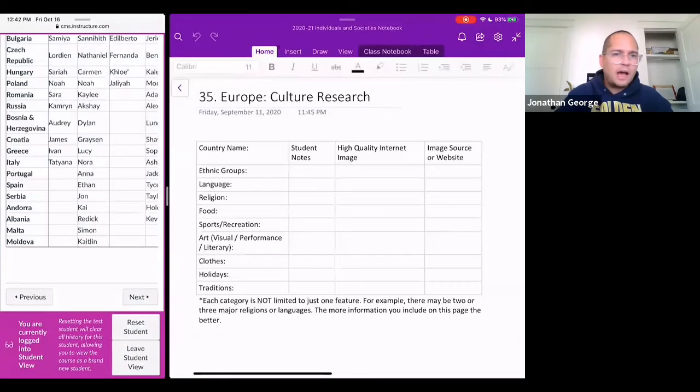The neat thing about this is I'm able to share templates with you, and you're able to share them with me pretty easily. And I think that was a lot of the issue when we went through the last one with Latin America. And I'm going to go over the expectations for the culture poster on Tuesday. And I'll try and get it posted in Canvas earlier than that. But everybody click that link, please.